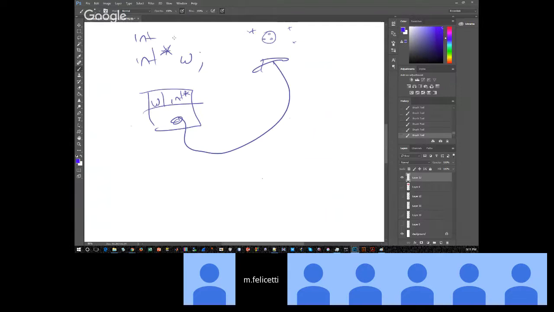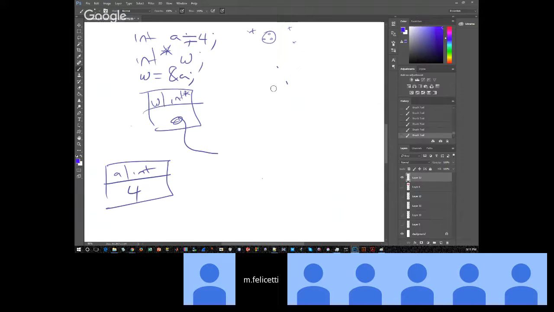If I have another variable, let's say int a, I can do something like w equals address of a. So we create our a, and that's an int. Let's give it a value as well, let's say 4. Now, when I say w equals the address of a, just be careful of my sloppy language: w becomes the address of a.